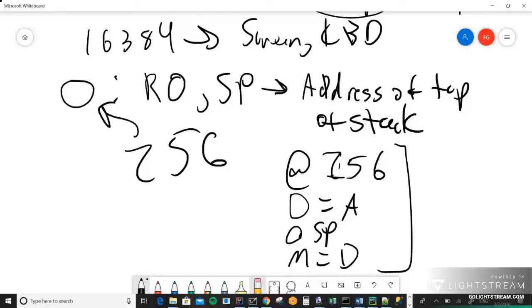Just for fun, let's see. Now I'm wondering, can we do it in 3? No, I think we've got to do it in 4. And the reason we've got to do it in 4 is we have to specify the value, keep it from being overwritten, specify the target, and then set it up. Right? So how do we do something like push constant some value?